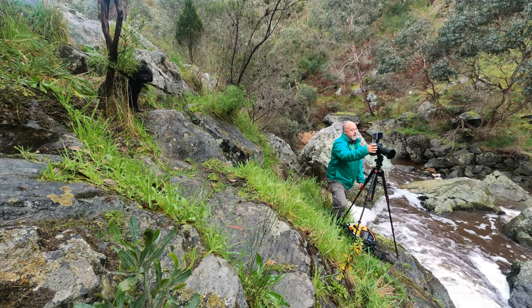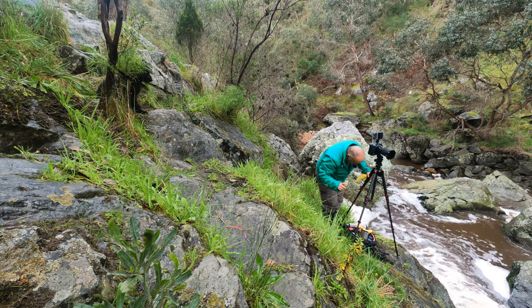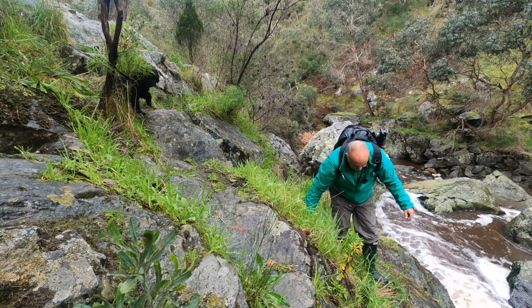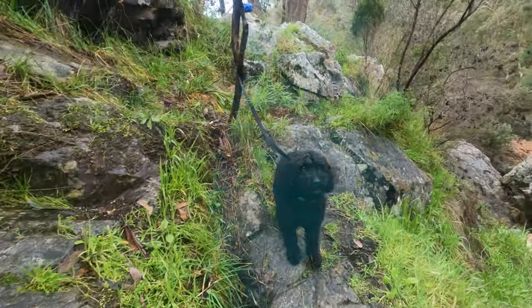Felt a blob of rain. It's going to start coming down, so let's pack up and move along. I'm afraid the rain's coming thick and fast, so we may call it a day here and return another morning.